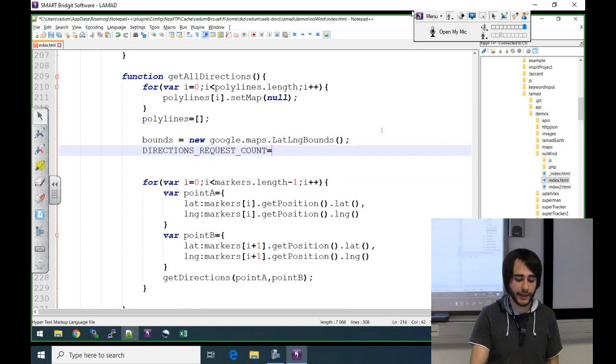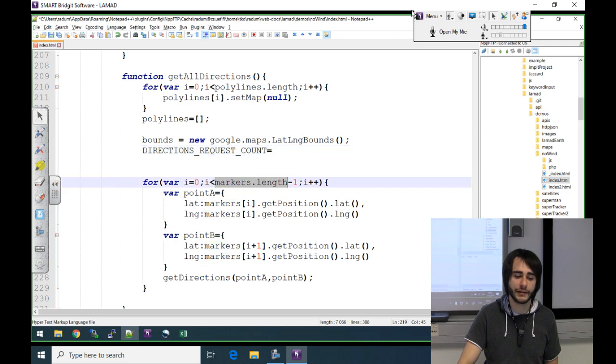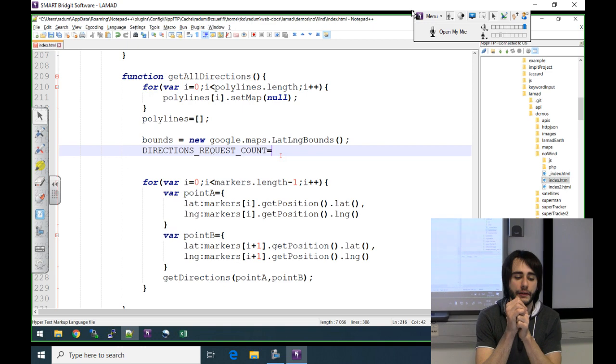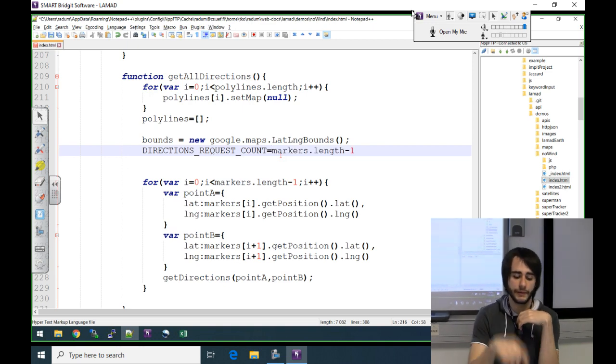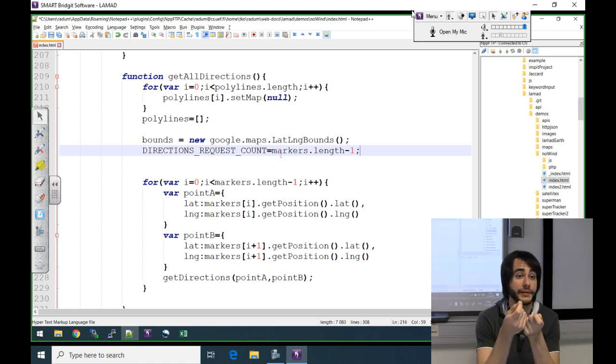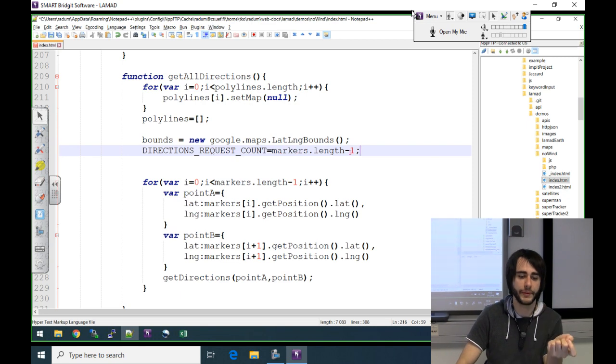So I am expecting to get markers.length - 1 requests. If I have 2 markers, I will have 1 request. It's just A and B. If I have 3 markers, I will have 2 requests, AB and BC. So it's always going to be marker length - 1.